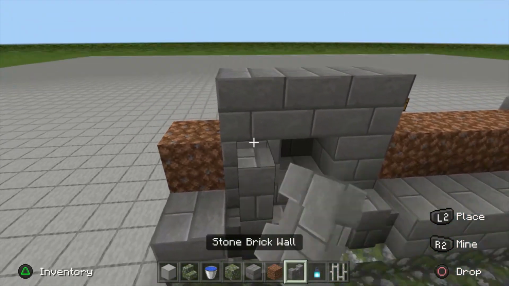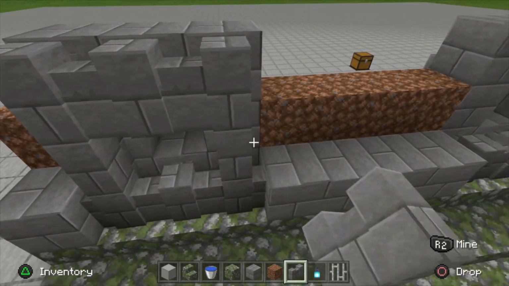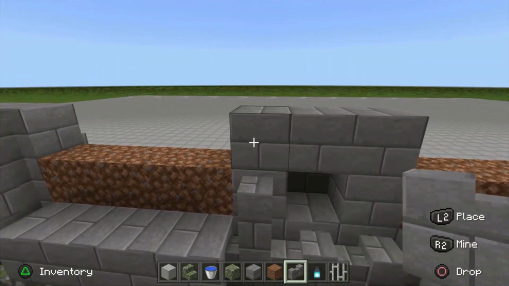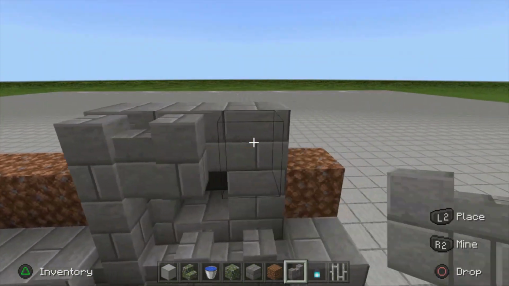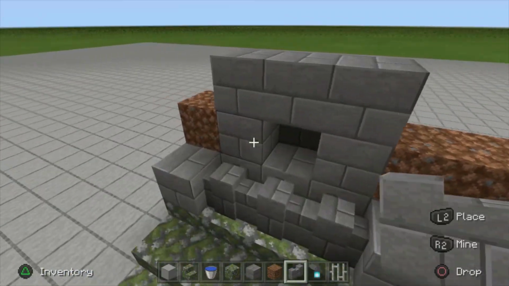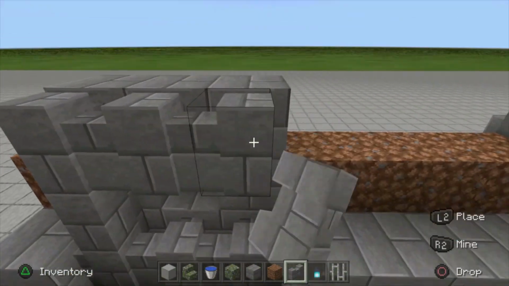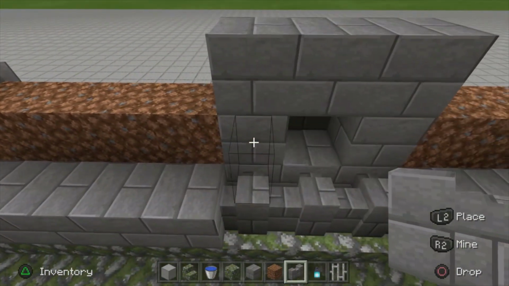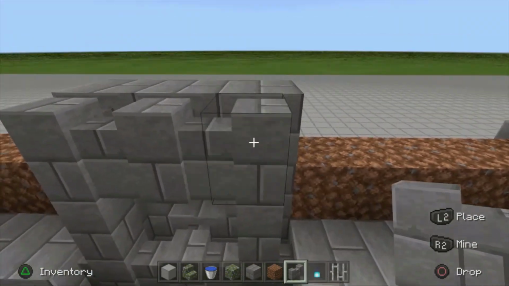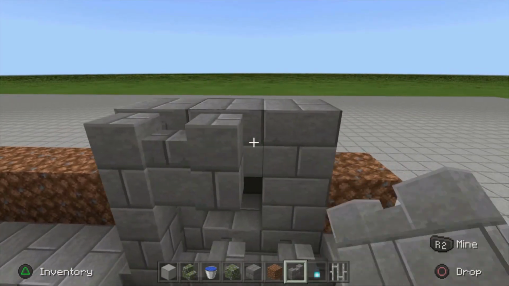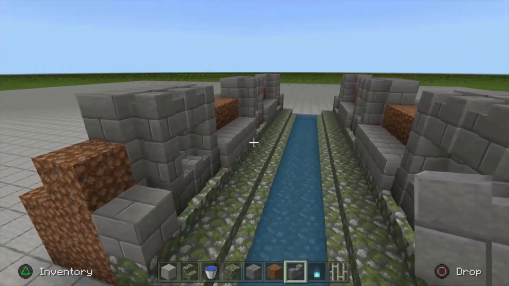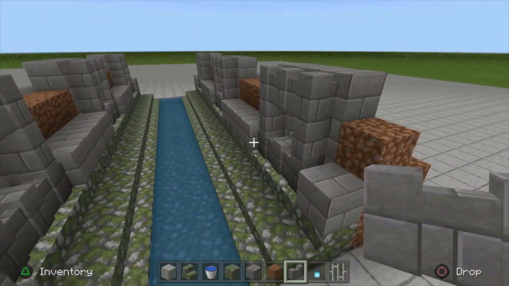That is done. And you can go ahead and fill this in with the cobblestone fence. Or cobblestone fence. The stone brick fence. And same thing on the other side. This is what's great about mirroring. And I could have actually showed you how to do a template, just splitting it down the middle, then using a structure block to build both sides. But, you know, it's better to do it this way.